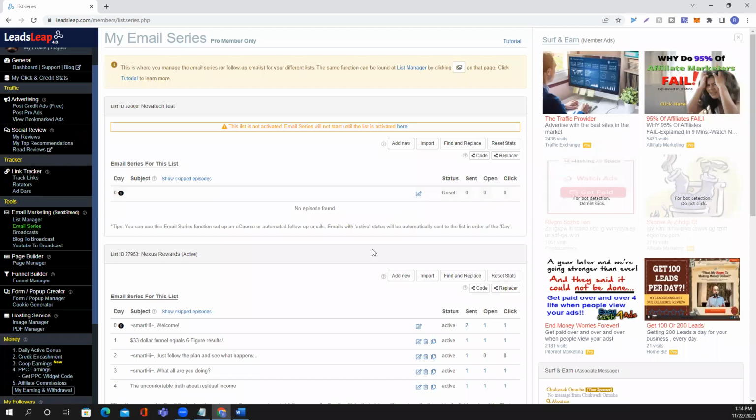Okay? Just wanted to show you that real quick. And that's for both Novatech and Prosperity Gem Mining. You can use this for both. And also, if you're in Prosperity Gem Mining, you can download the Novatech email swipes. Same thing with Novatech: if you're in Novatech, you can download the Prosperity Gem. The whole point is to keep them flowing.